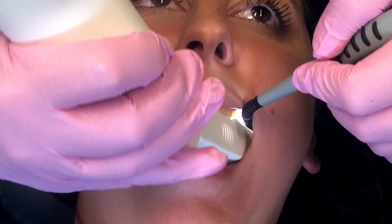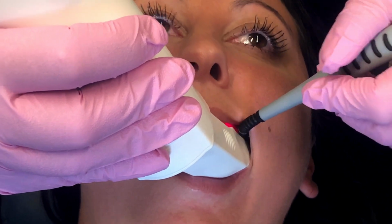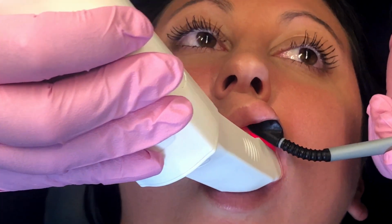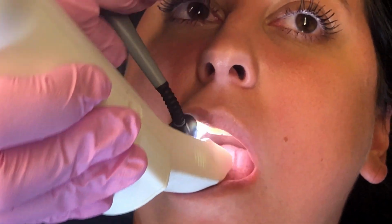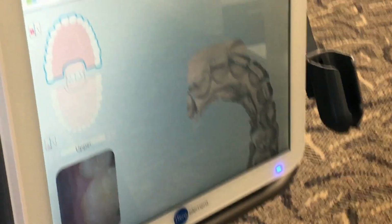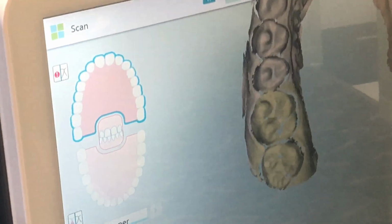Again, with Brianna's tiny little mouth, to get the distal of the last molar is very difficult. Without using the ScanMate, we would have to make several passes to try to get it, causing some discomfort for the patient and a much longer scanning time. Okay, that scan's just coming in beautifully.